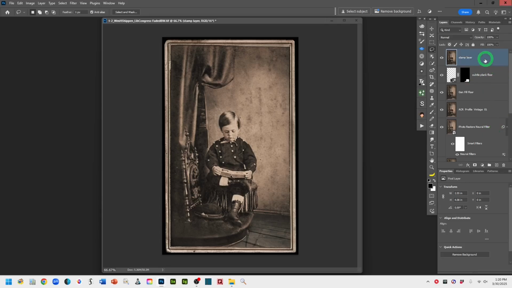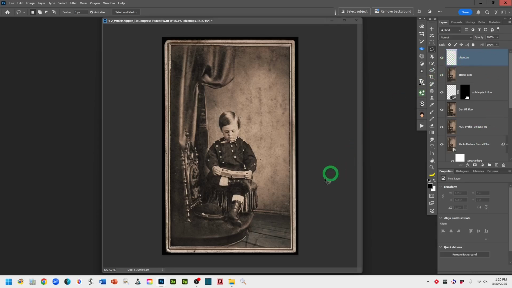And I'm going to add an empty layer above this so it won't be destructive. So if I do something I don't like, I can just get rid of that layer. So at the bottom of the layers panel, add new layer icon, the box with the plus. We have an empty layer, and I'll just label this. I'm going to do cleanups on this layer.